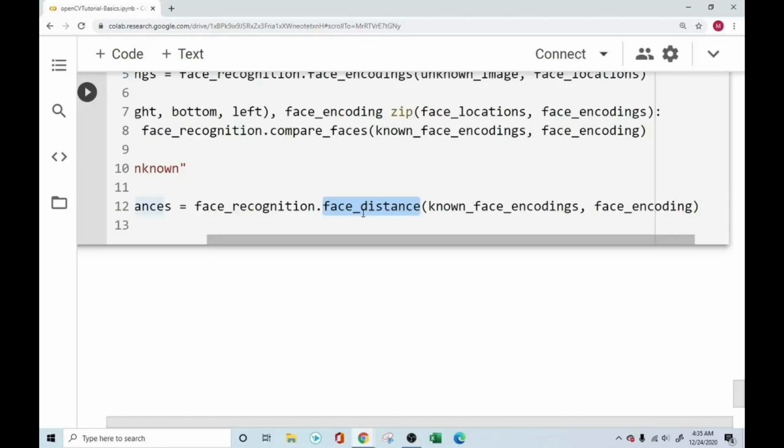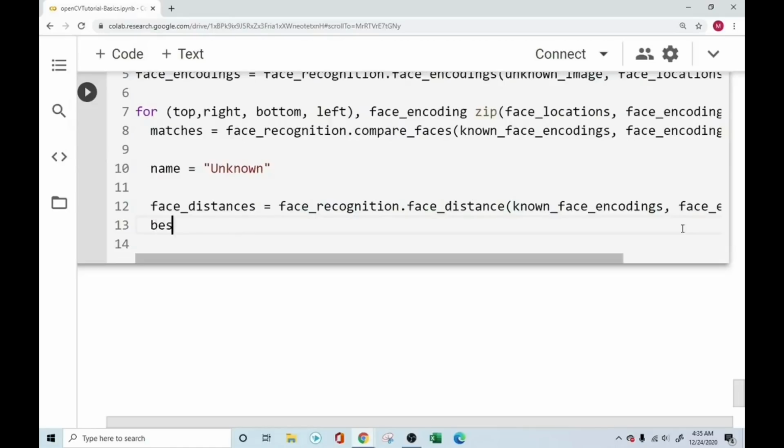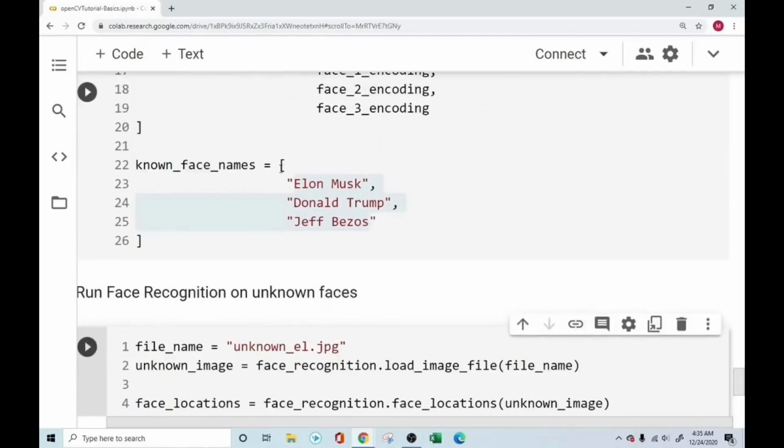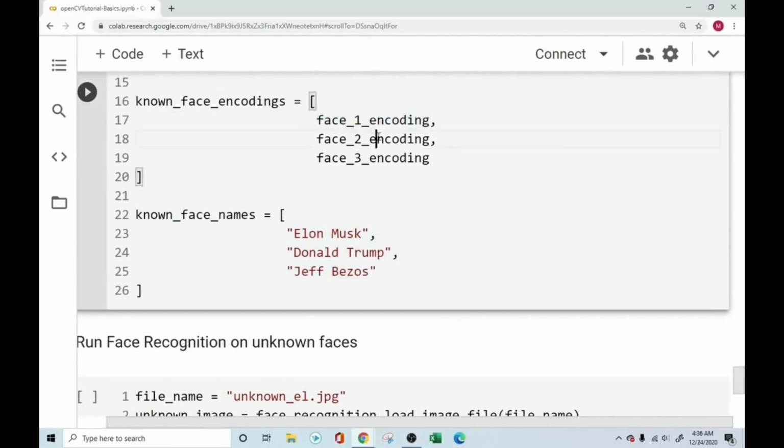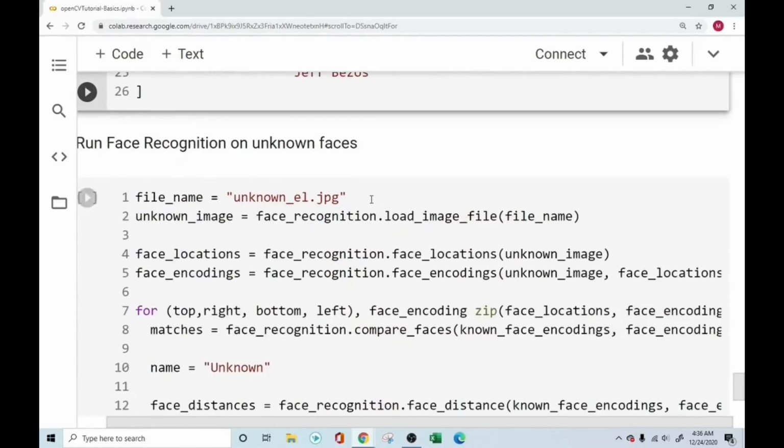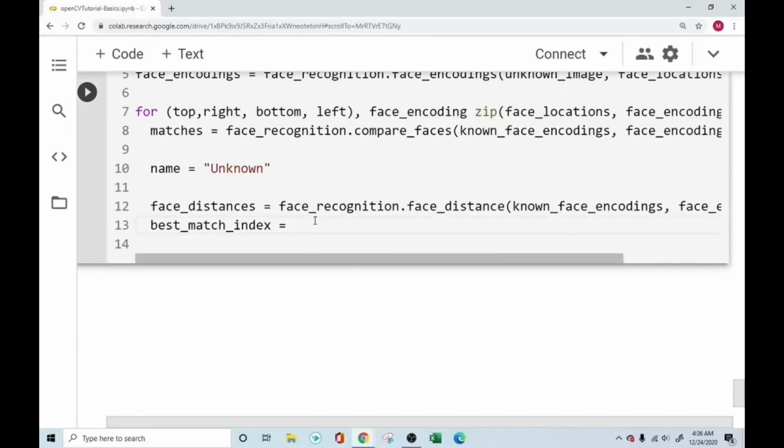Then we will try using this distance to identify which one is the best match for ourselves. Coming down here, we'll say the best match index. Now this is the index of these three images, so this is 0, 1, 2. So you're just identifying which index it is. We will say it is given by the numpy of minimum distance between the face distances. So it's identifying all the face distances, and now it will give us the least face distance.